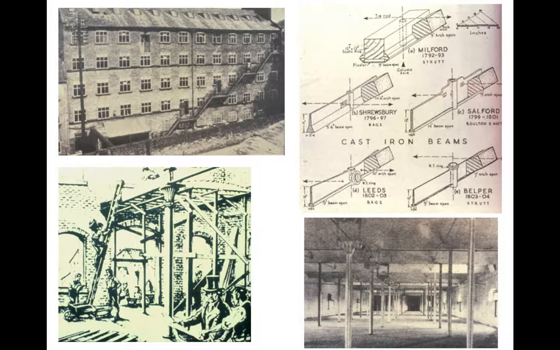The columns have a cruciform or cross-shaped cross section at this time because it can be cast easier than a hollow circular column. The problem with a hollow section was keeping the core centered while the hot iron was being poured around it — meaning the core was off-center, creating a weak axis that would encourage the column to buckle at a lower load than it was supposed to support. Returning to the beam sections: note that they all have a larger bottom flange than their top flange. When a beam deflects under a load, it develops compression in its top and tension in its bottom because it stretches as it deflects. Cast iron is not as strong in tension as it is in compression, so these builders had to add more iron to the tension side, hence cast iron beams have an upside-down T-shaped section, not the more modern I-beam shape of a steel beam.